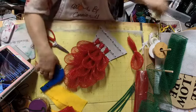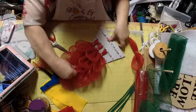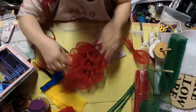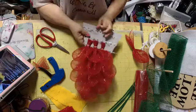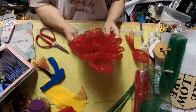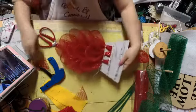So what I'm looking at so far is trying to figure out where I'm going to put the seeds so you could see them. They're going to have to go on the tip. Tippy tip.